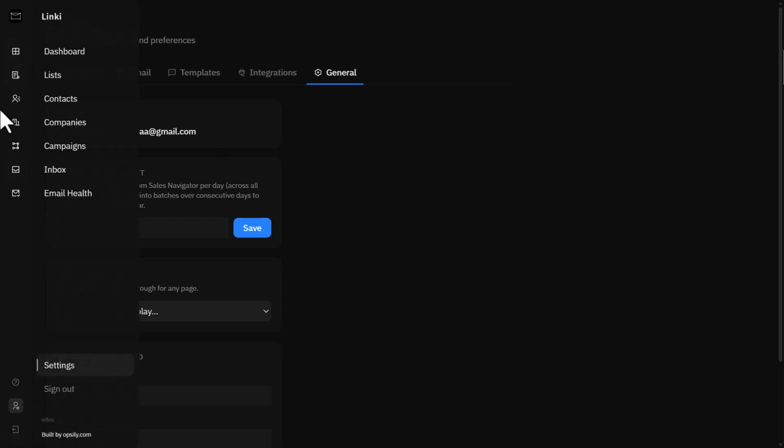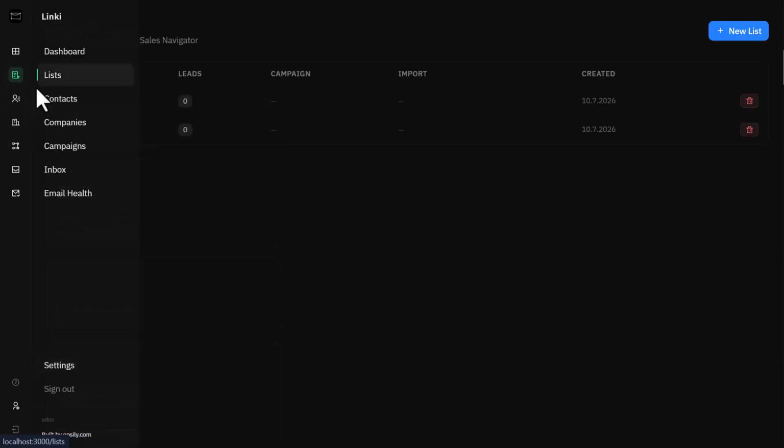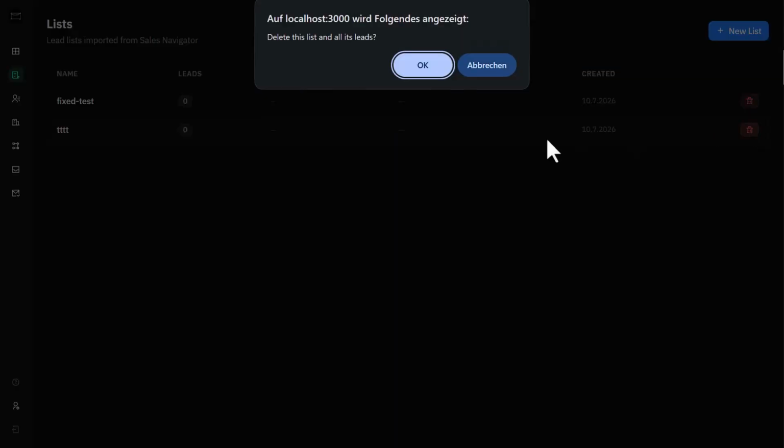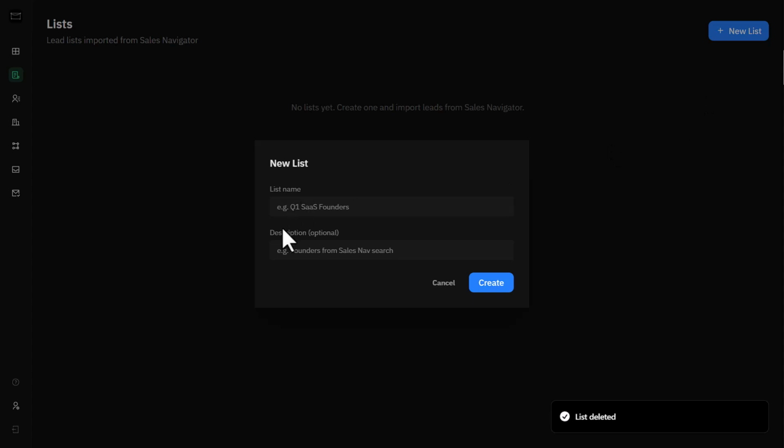We prefer to keep it this way. Now we go directly to the import issue, because that was actually a very relevant issue. We have now improved the importing so much that it is now handling a huge list. So let's say you have one list that has 5,000 records, and this time Linki will be breaking this list through multiple days, where it's respecting the global limit that you'll be having. So if you have a day limit of 1,500 and you still didn't use it, then it will be importing the first 1,500, and the rest will be split over the next days until all of it is done. And you don't need to wait for the list or stay on here.